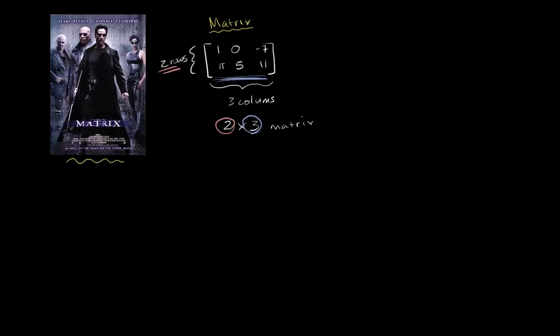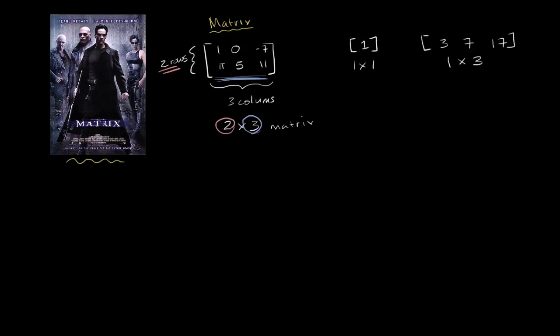I could give you other examples of a matrix. So I could have a 1 by 1 matrix. So I could have the matrix 1. This right over here is a 1 by 1 matrix. It has 1 row, 1 column. I could have a matrix like this, 3, 7, and 17. What is this? Well, this has 1 row. This is the 1 row we see here, and it has 3 columns. This is a 1 by 3 matrix.